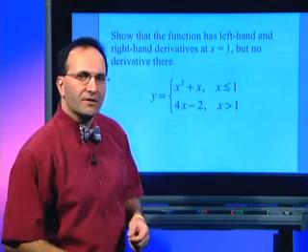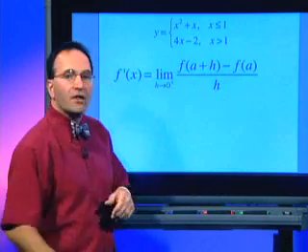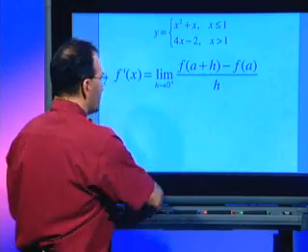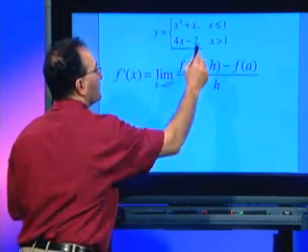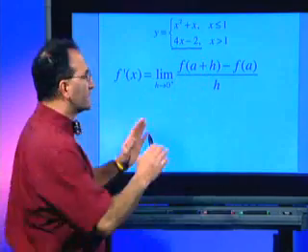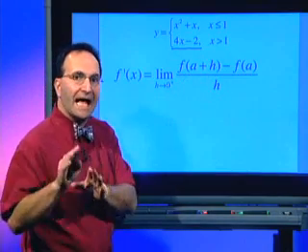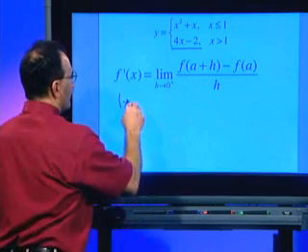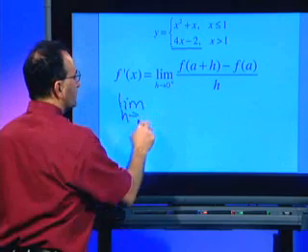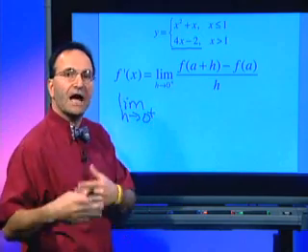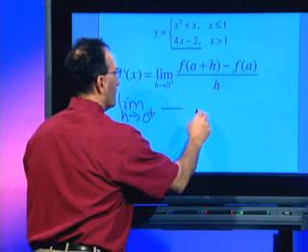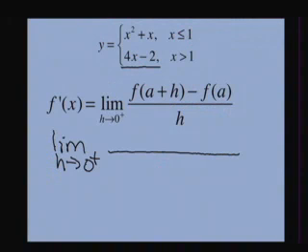Let's find out how you did on this problem. Let's first find the right-hand derivative. So to do that, we're going to use the function 4x minus 2. So let's evaluate and plug in 1 plus h because we're looking at x equals 1. So we have the limit as h goes to 0 from the positive side, the right-hand side, of 1 plus h plugged into x. So it's 4 times 1 plus h minus 2.